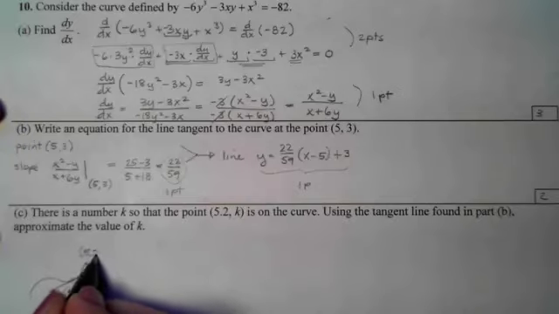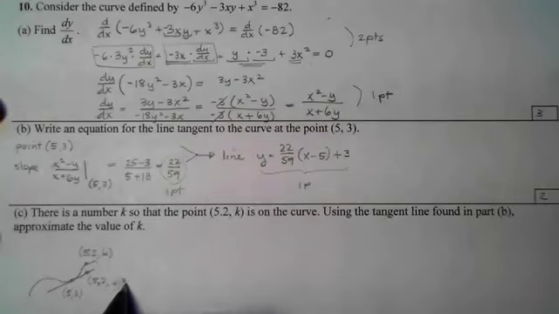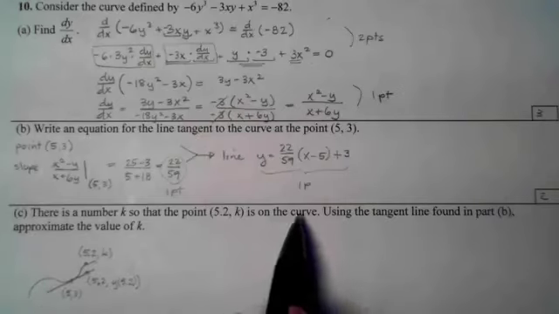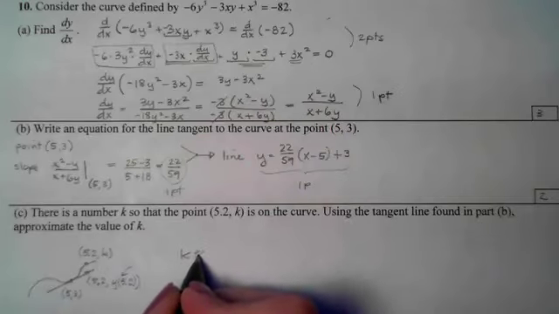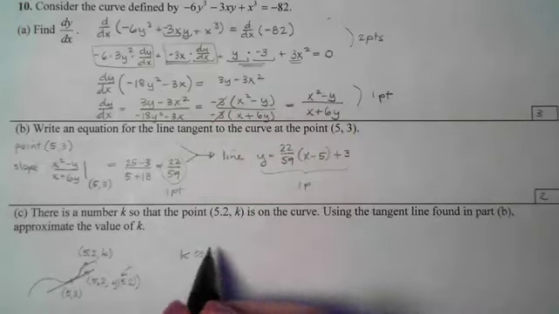On the curve, we have (5.2, k). On the line, we're going to have what comes out of the line when I plug a 5.2 in. And this y-coordinate here will estimate or be close to this y-coordinate here, because we've only moved along the line 2/10, which means we haven't had much opportunity for that curve to get far away from the line yet. So this is asking us to figure out what is that approximate value. So k will be approximately equal to this line up here with a 5.2 plugged in.